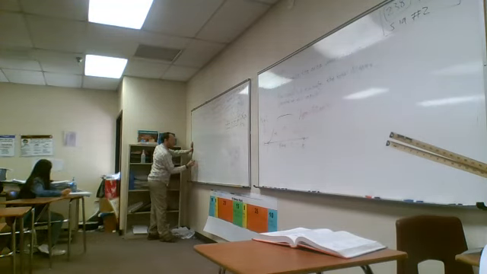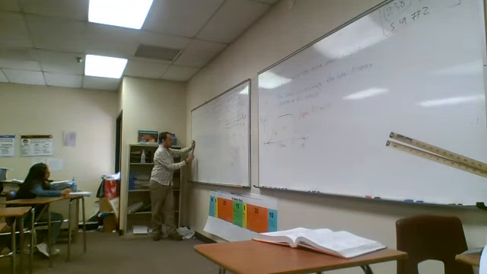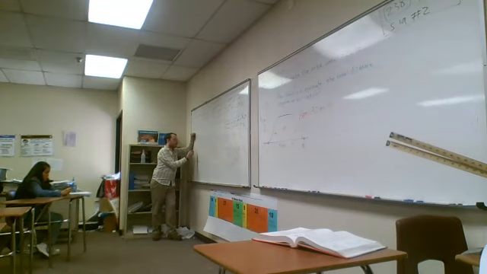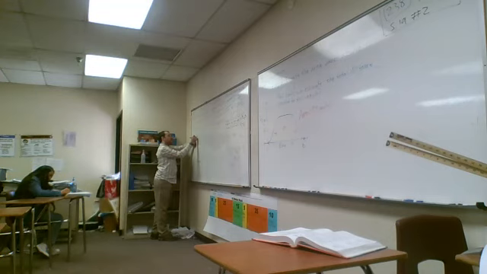So I go over 1 and up 1. There's our first data point. If I go over 2, how far up do I go? 2 squared is 4. Go over 3, how far up am I going? 9. If I go over 4, how far up am I going? 16. 9, 10, 11, 12, 13, 14, 15, 16.